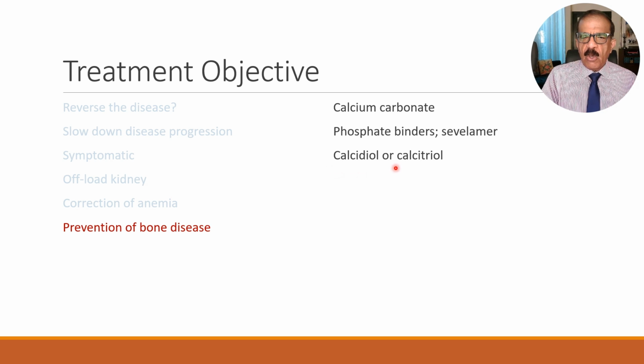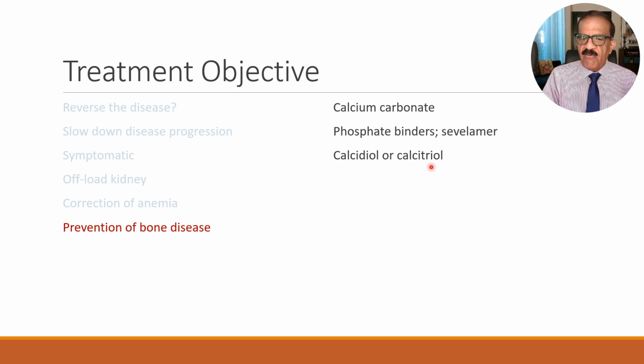And then calcidiol or calcitriol. Vitamin D is activated in the kidney. You could give calcitriol, which is the ultimate active form, but calcidiol is also good enough. In the calcidiol, the renal conversion is done. The liver conversion will be done by the liver itself in a normal person, a person who has got kidney disease but the liver is normal. So calcidiol would be technically better because the liver will still have the control of how much active vitamin D is needed. So the risk of hypervitaminosis D would be less with calcidiol.